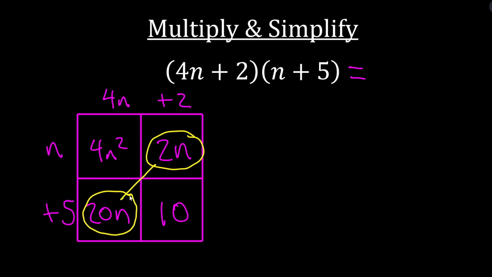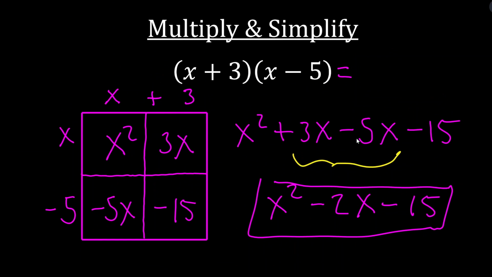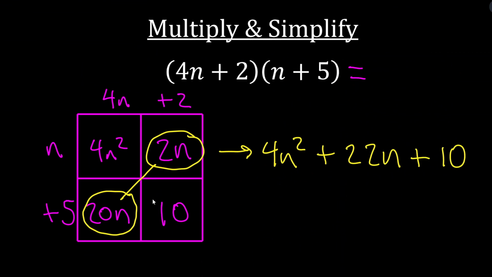So together, that gives us 20 plus 2, 22n. And from here, we can actually just go to our final answer, which is what I typically do when I do this method in practice. I just jump to the final answer and identify the like terms. If you didn't and you wrote out that extra step, totally fine. You can do that and then combine it in the next step, kind of like we did here when we were first learning it. But I think we're capable of doing this.